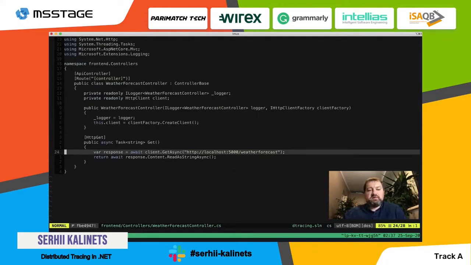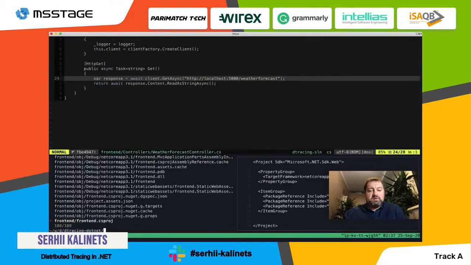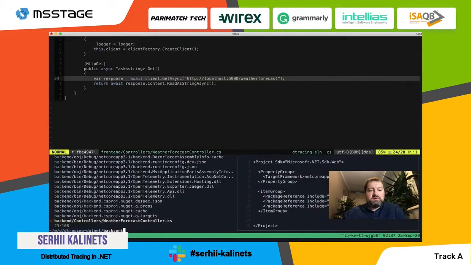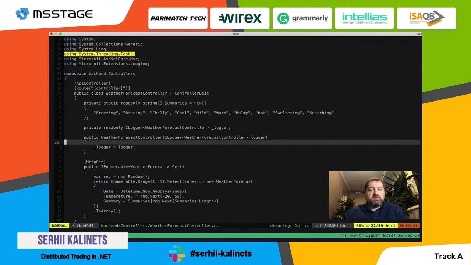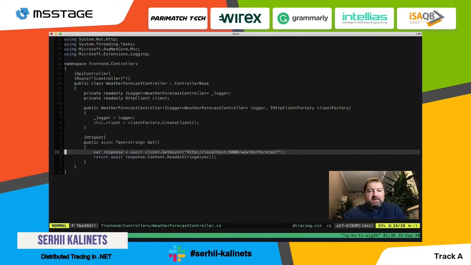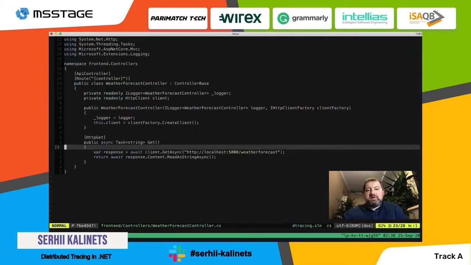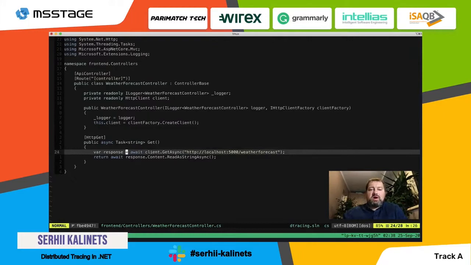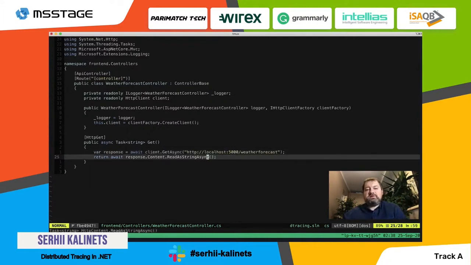We can compare it to the backend controller. Here we have our random generator of weather forecast, but here we have just an HTTP client that will invoke our backend service that is running using this URL, and will just return whatever it sends back to the client. So it acts like a proxy.